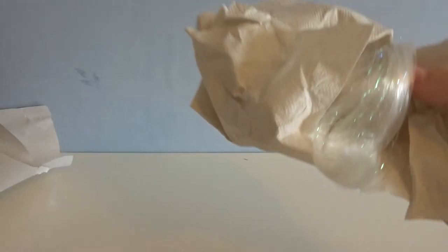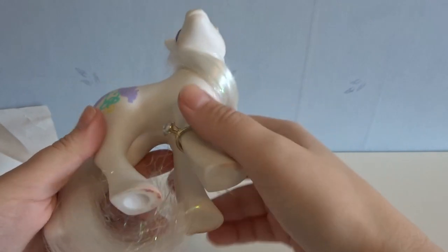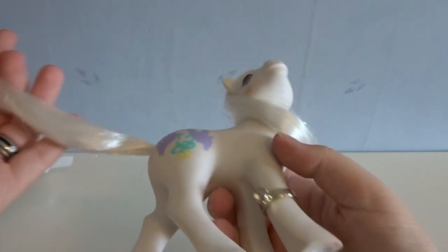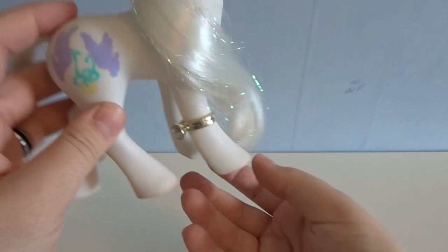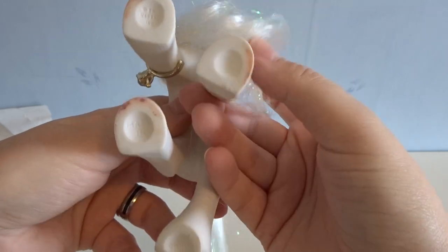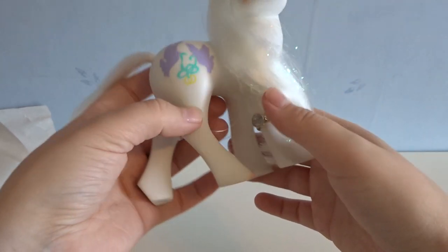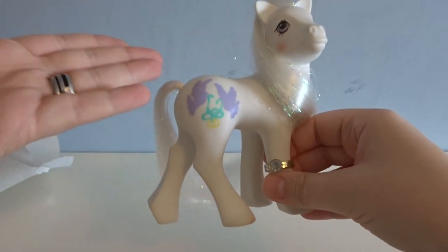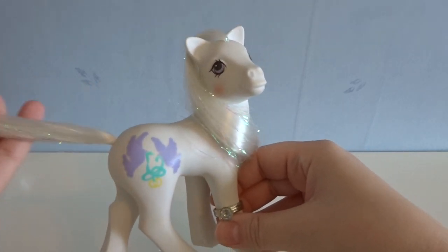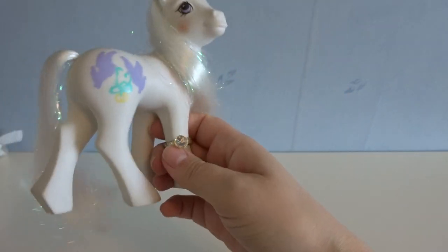Two more ponies in here. Let's see what we find. Yes, another pony I actually recognize, which is in pretty bad condition. So either I didn't look carefully at the auction, or it was a very nicely taken picture from the person. Kind of can see it a bit from above, but you can see these pink-red marks. I'm not sure if they might have been standing on a painted shelf forever and the paint rubbed off or something. I can't tell you — this is the Pony Bride. She's quite a common pony, but she came with a few nice accessories, which is mainly why I got this auction.